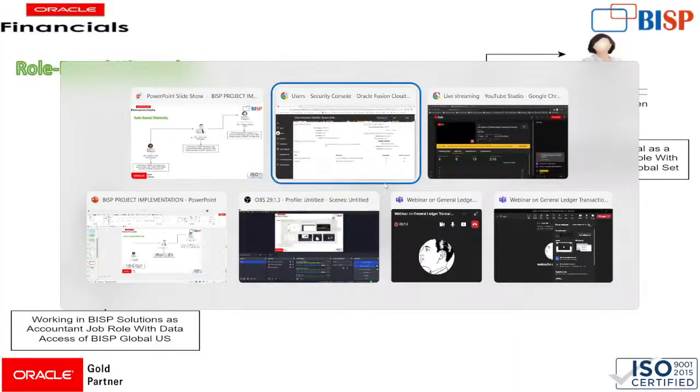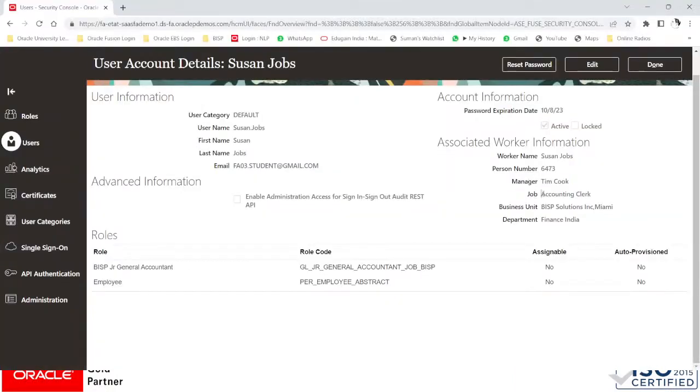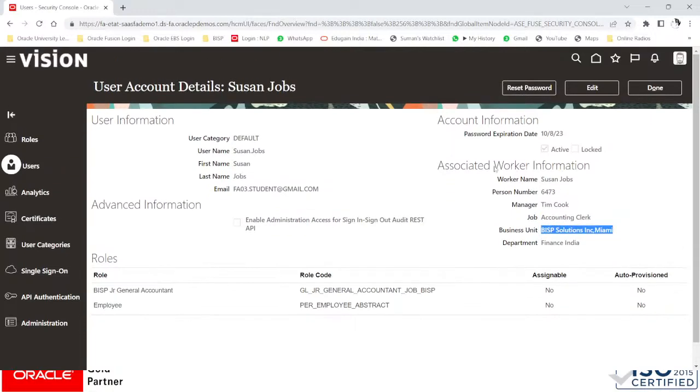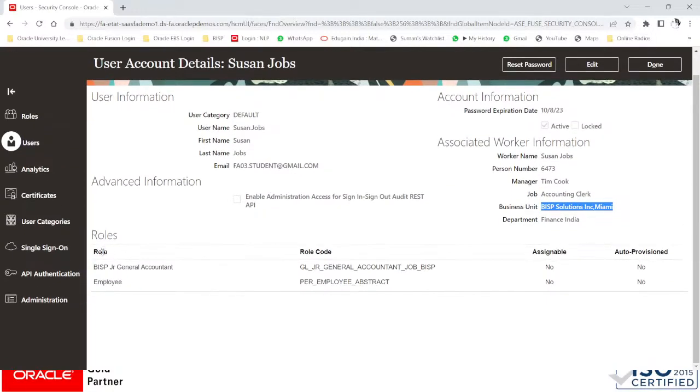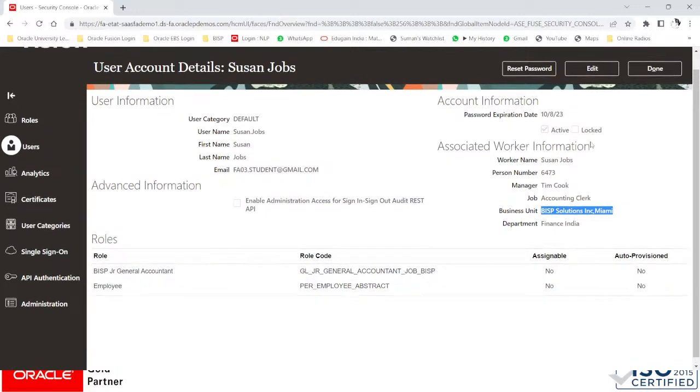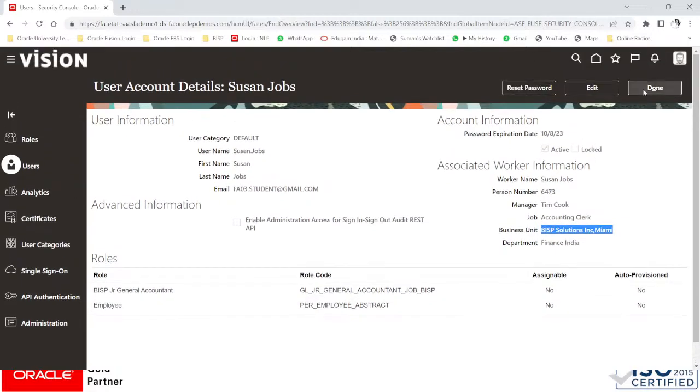As job, she is an accounting clerk, and the business unit is BISP Solutions Inc. Miami. She has the role of BISP Junior General Accountant, and one is the employee abstract role, right? So that role has been given.